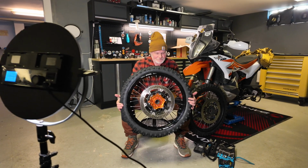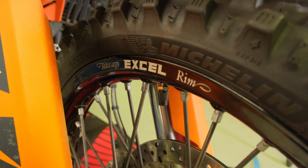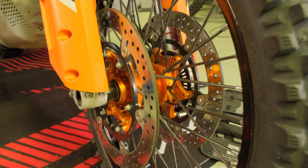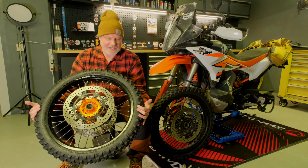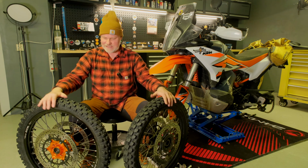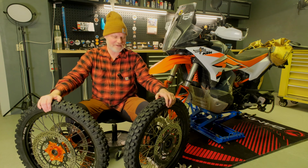So the new wheel set that I've chosen for my bike is the Takasago Excel wheels and rims. In this case with complete rotors as well, and also the ABS ring for front and rear. This is the KTM Powerparts wheels. So let's start with the specs then for these two wheels. The dimensions are of course 21 inch for the front and 18 for the rear.